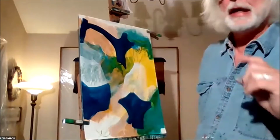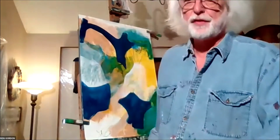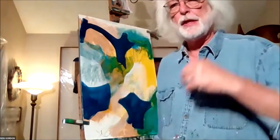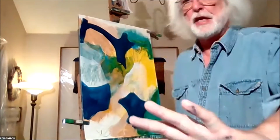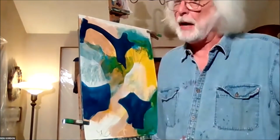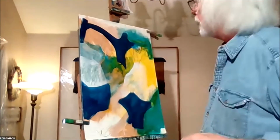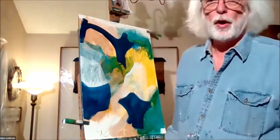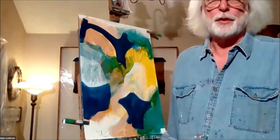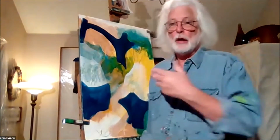I wouldn't use them without priming them. If you do, the acrylics, in fact, will do a good job of sealing. But the difference is a lot of acrylic is going to go down into the paper instead of sitting on the surface, so you get a whole different effect. It's not a bad effect. It's just one you need to be prepared for and know how that works. And then, of course, if you beat the board like I do and keep going over it with layer on top of layer, eventually the paper is going to wear out. So I prime them.